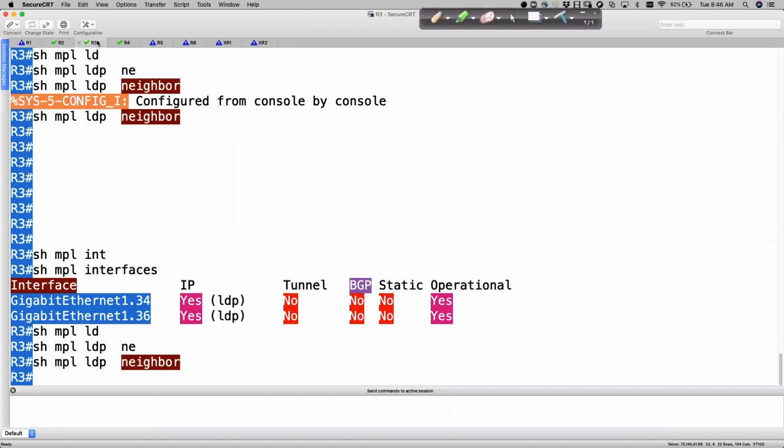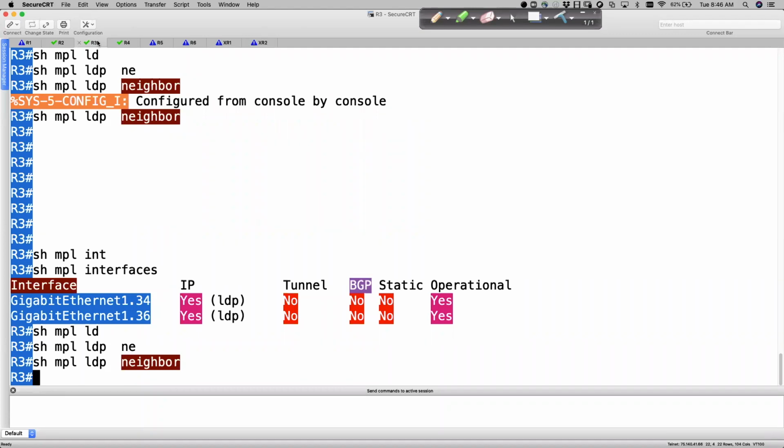But what if you had some kind of restriction which said, do not advertise this loopback 1 in OSPF and ensure that your router ID is loopback 1. So I cannot change my router ID and I cannot advertise in OSPF. What do I do in that case?